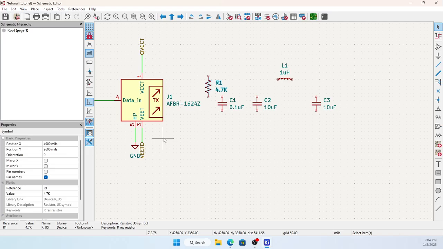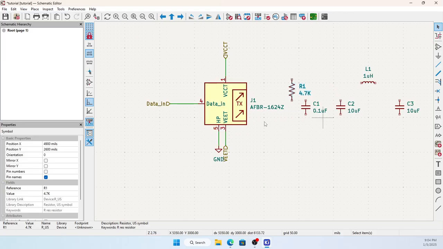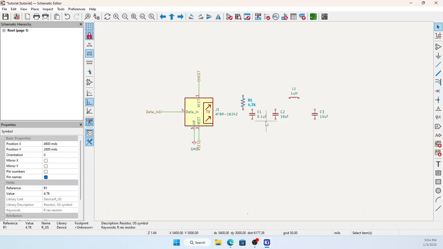Okay, so this is the recommended transmitter and receiver application circuit. So we're working on the receiver side. On the receiver side, it says pin 4 not connected. So 4 is going to be connected here. So I have a pull down on the data in, and then a cap.